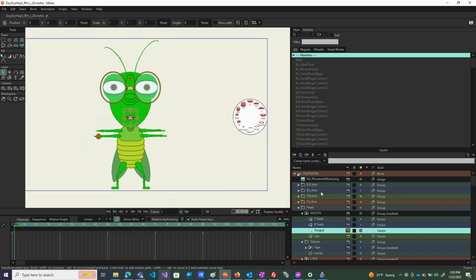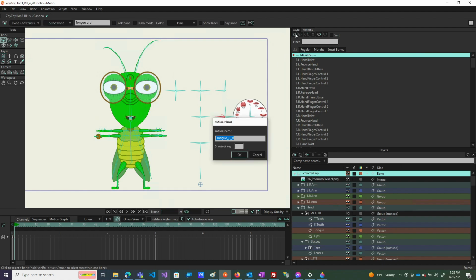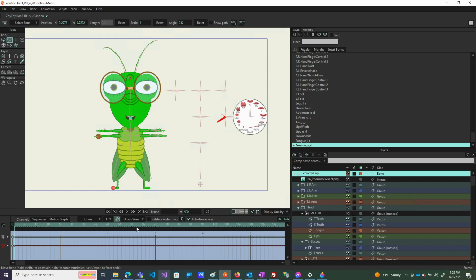So even though these are very simple actions, it's best to have them on these bones, and you will see why in a bit. So now we're going to move to the next bone, create the action for that. And again, we're going to move the tongue down, all the way down for the lowest value, and then to 64. We'll move it all the way up. And then when it's up, we're going to move the tongue up.